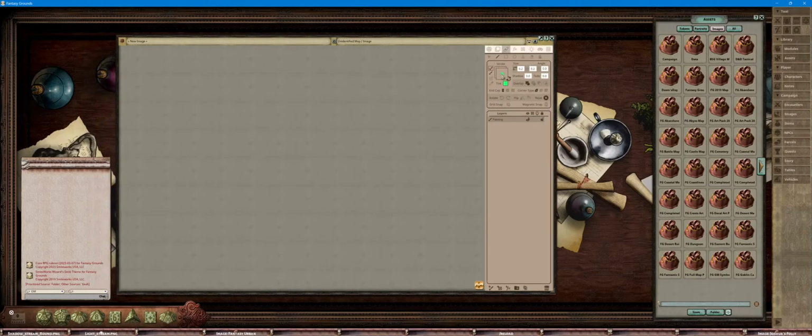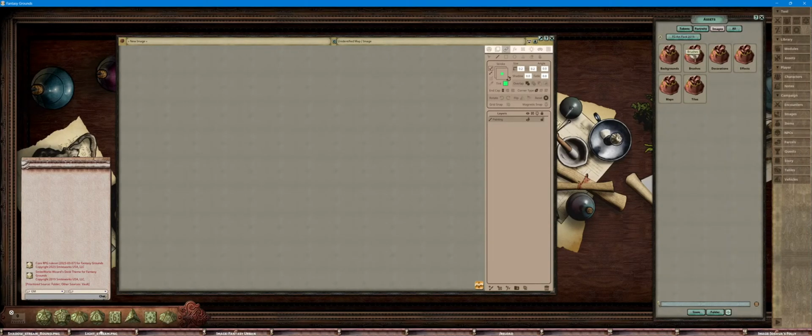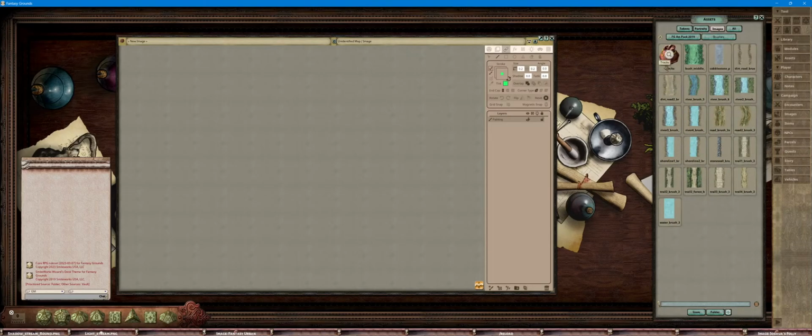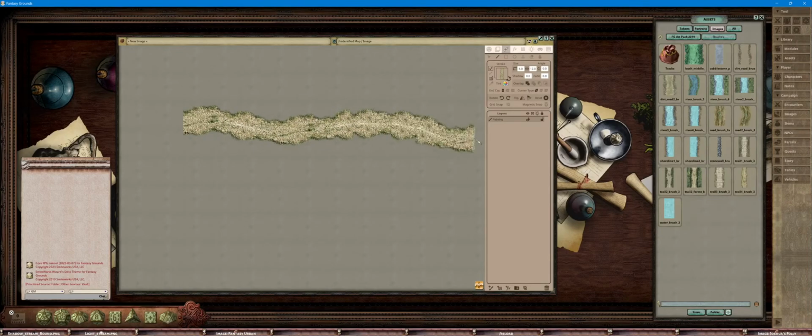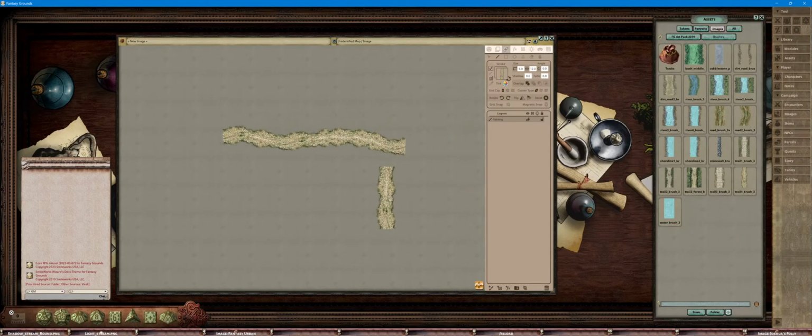So let's start this off, and I'm just going to demonstrate with an actual brush that's in one of our art packs here. Let's go to the art pack 2019. You can see that we have brushes, and these brushes, as I said before, are set up vertically, in this vertical position. And the reason for that is, let's just grab this trail brush, right? We'll just drop this in here. So here we have this trail brush, and what this does is it is seamless from top to bottom. So when I drag this out, Fantasy Grounds is going to recalculate some of the shapes, but it will blend perfectly together here.